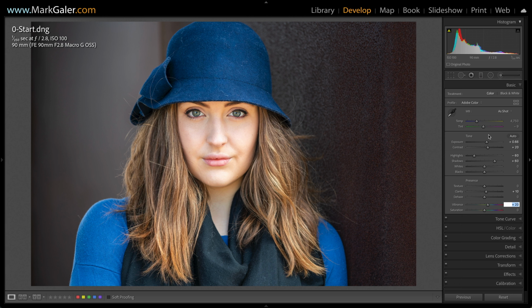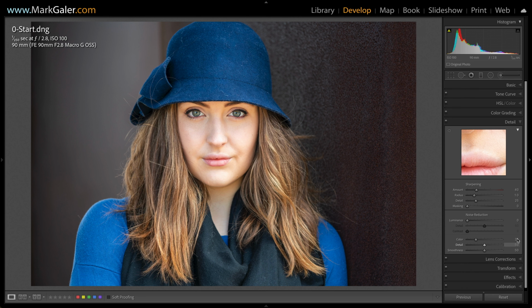So we don't have to just stop there. We can come down and, for instance, I can access the detail panel, and we've got a very conservative amount of sharpening, so I'm just going to raise that to +70. Now the masking slider, I would love Adobe to start with the masking slider in the middle, but there is no masking from the sharpening. This is where you hide the sharpening from the smoother areas of the image, such as sky or skin tones. We don't really need to sharpen those elements, so I would prefer to start with the masking slider much higher.